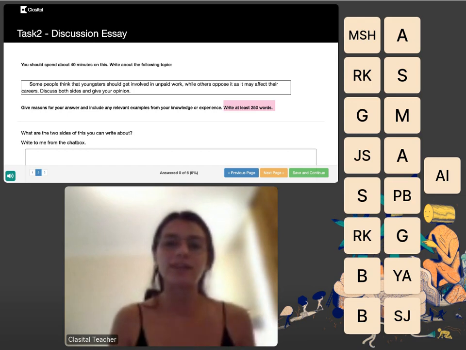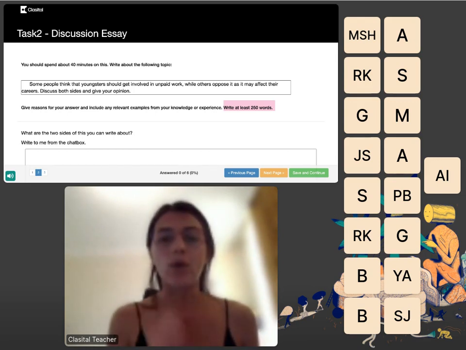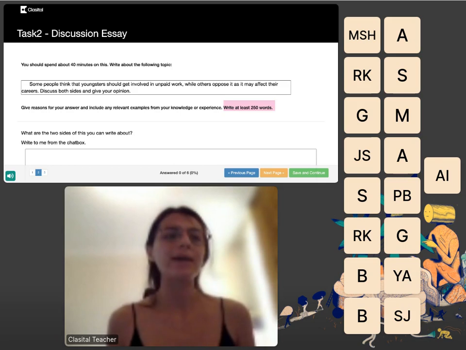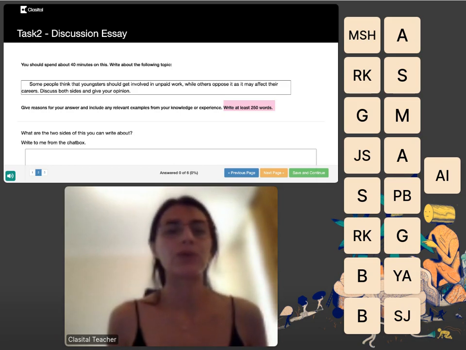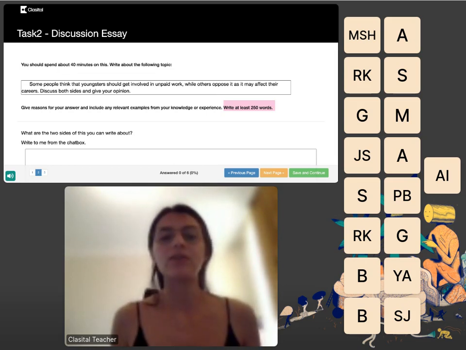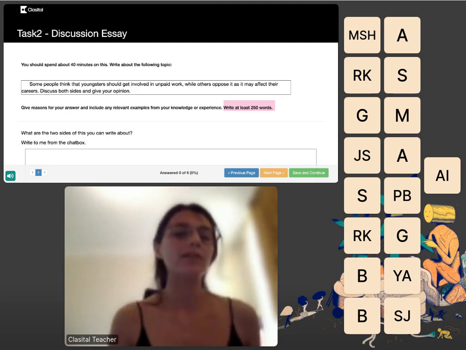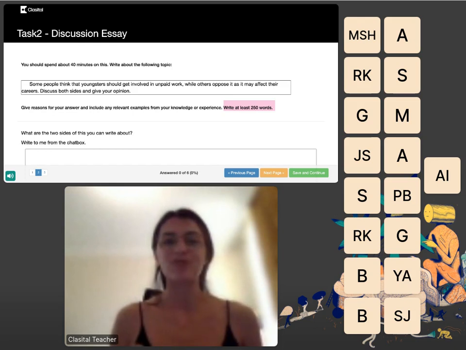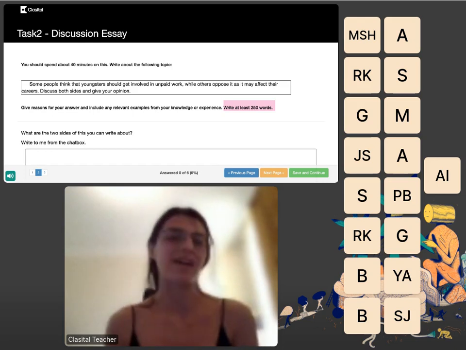Before we move on to the details and how we write the essay, I want to talk about the word limit a bit. So basically, you need to write more than 250 words, but there is no upper word limit. Still, I would advise you to write no more than 350 words because you only get 40 minutes for this task. And in that 40 minutes, we need to plan, organize, write, and proofread our essay.